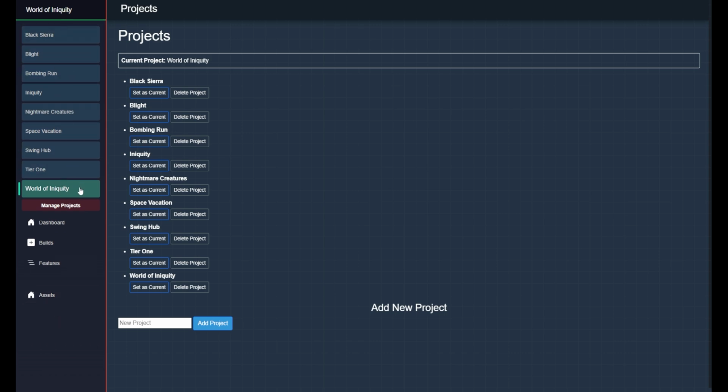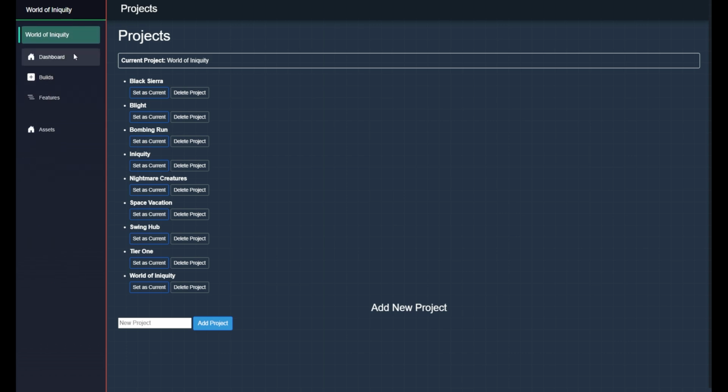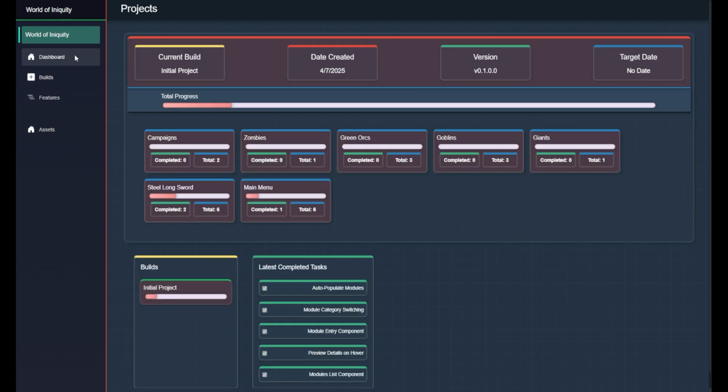So we'll go ahead and we'll just start with our projects view. So if I click on one of our projects, we'll come in, and first thing we do is switch over to the dashboard. And inside this dashboard, you'll be able to see what is the latest information that we need to know about, what are the things that we've been working on. Up top, we can see what our current build is. If we have multiple builds out there, which one are we actually focusing on getting done?